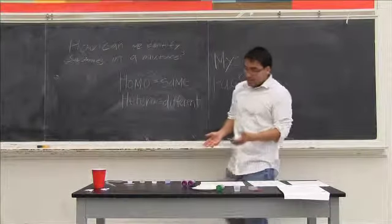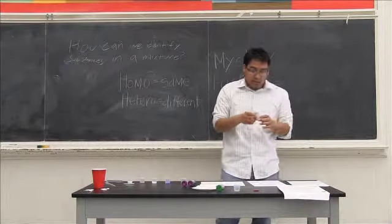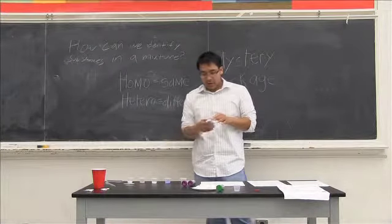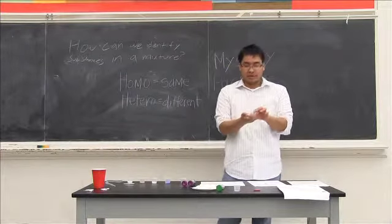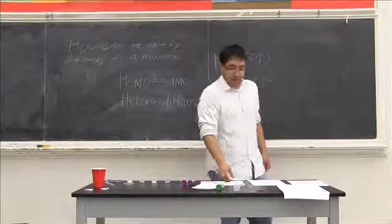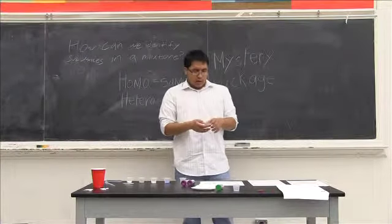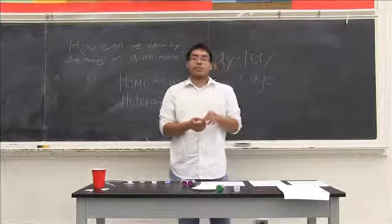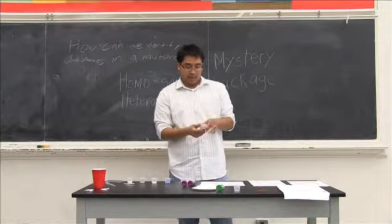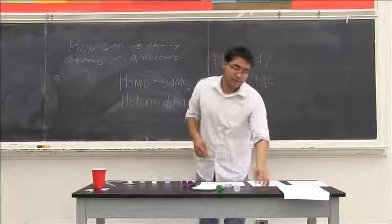So, in our vial, 2 of the layers got mixed up. So we separated them out of the vial and put them inside this petri dish. We're going to go ahead and pass out the petri dish to everyone. Alright, now that every group has their own petri dish, how do you think we could separate these 2 substances that got mixed up? What if we use a magnet? What do you think would happen if we use a magnet?